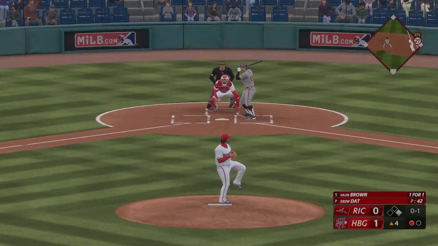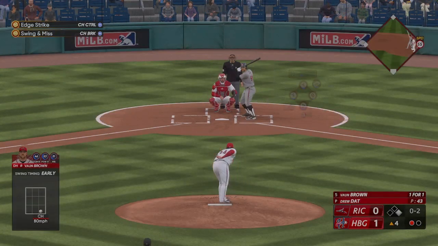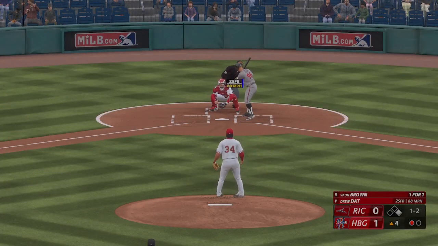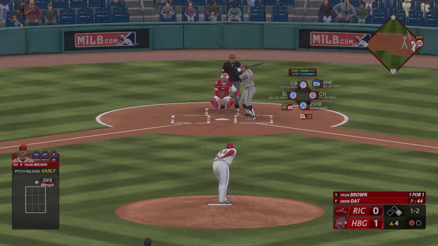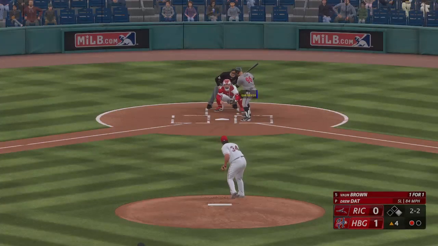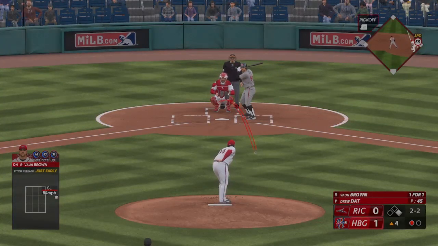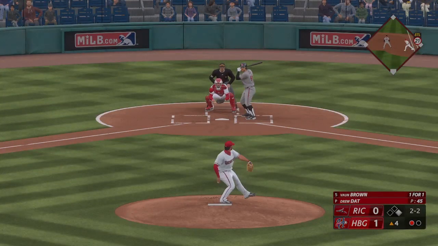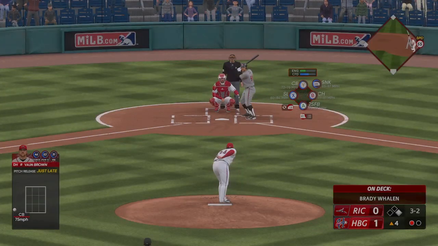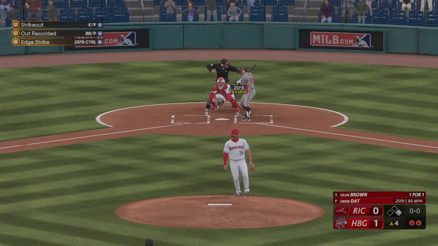One down. And he flips a breaking ball in there, or a changeup. Either one, something off speed. Good arm action on it, whatever it was. That misses. It's 2-2. And that's outside. He goes down looking.